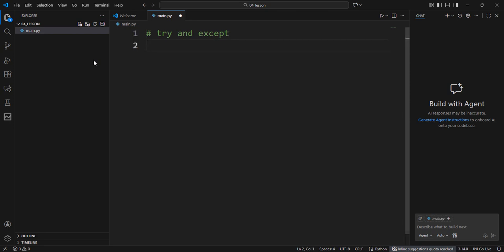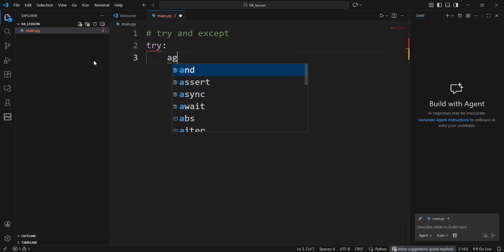For example, we have the try here. What do we want to try? We want to get age is equals to 12. Alright, so we can try that.